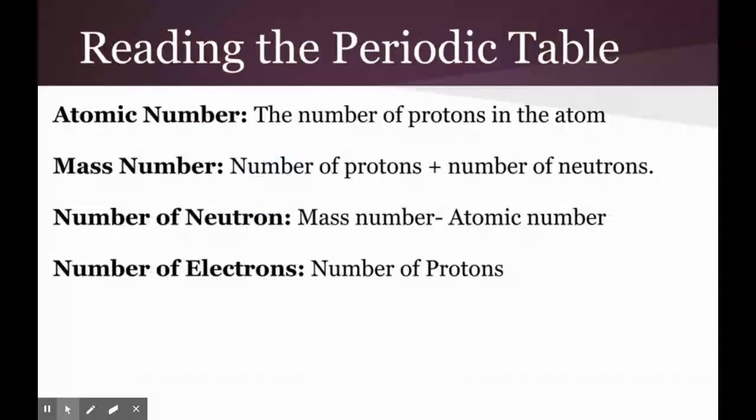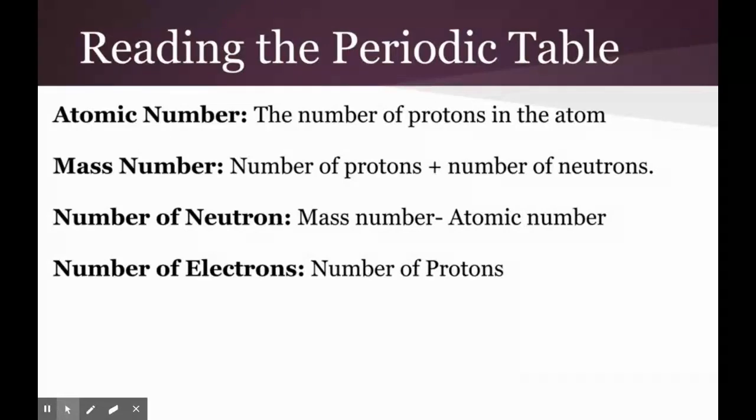The atomic number and the mass number are very important pieces of information about each element on the periodic table and tell us some pretty basic important things about the atom. The atomic number will tell us the number of protons in the atom. The number of protons is one of the most important defining characteristics of each individual element. So if the atomic number is 9, that means that element has 9 protons.